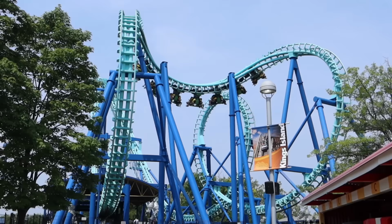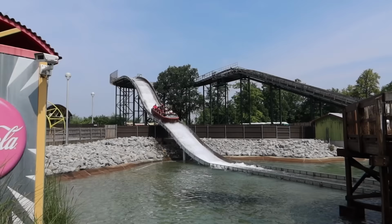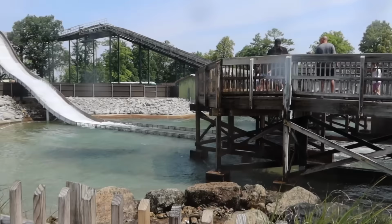And there's a look at Invertigo, the ride we're heading on to next. And the hot Congo Falls just over here. Oh, that looks nice and appealing on a hot day. If we have time later on, might jump on there and have a bit of a cool off. You alright, Charlotte?